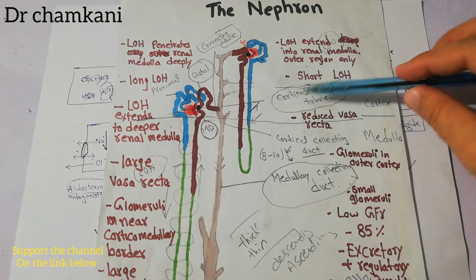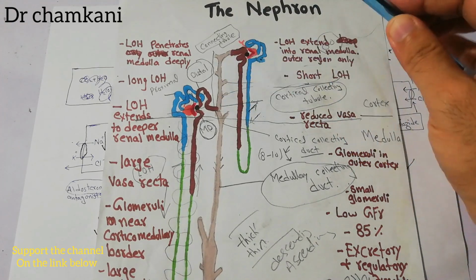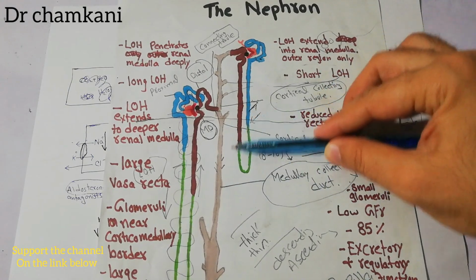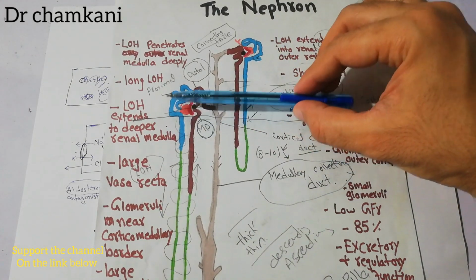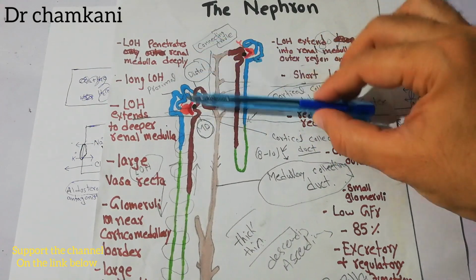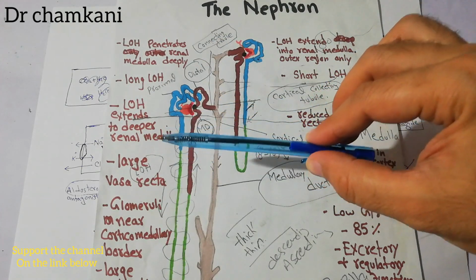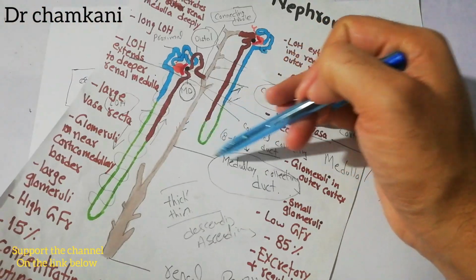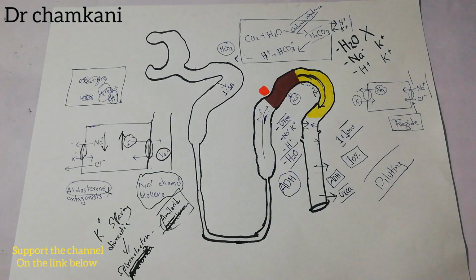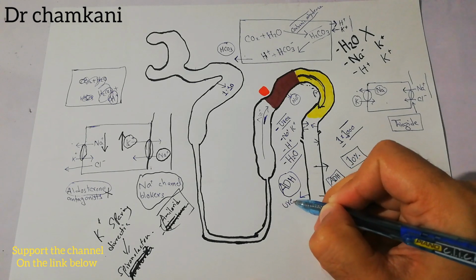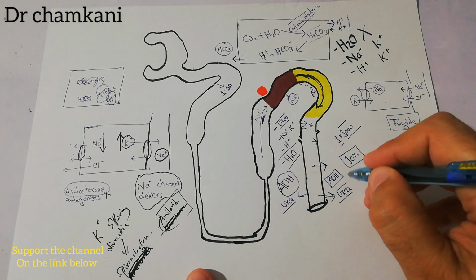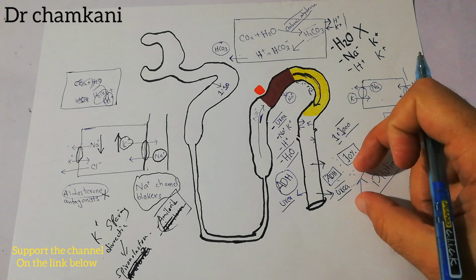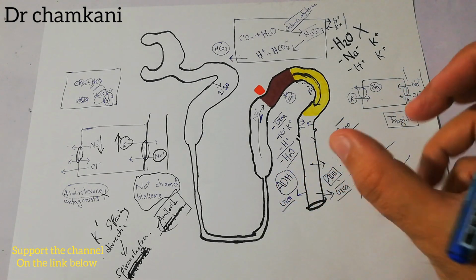So the difference is that the cortical collecting tubules are present in the cortex of the kidney, the outer portion of the kidney, while the medullary collecting ducts are present in the medullary portion. This line shows that the collecting ducts above this line are present in the cortex, and the collecting ducts below this line are present in the medulla, and they are known as the medullary collecting duct. So the urea reabsorbed in the medullary collecting duct stays in the medullary interstitium. When a lot of urea starts reabsorbing into the medullary interstitium, the overall osmolality of this region increases. Now, this high osmolality of this region helps in the formation of concentrated urine.